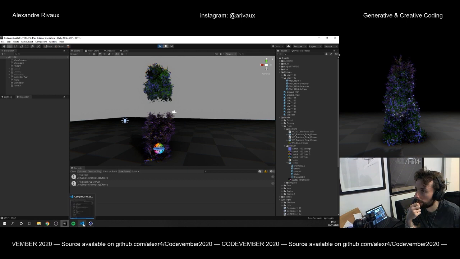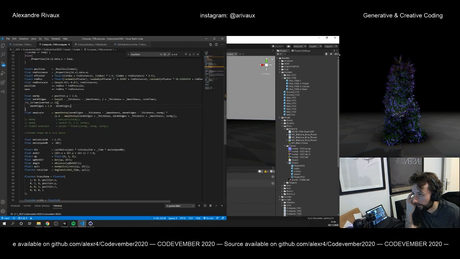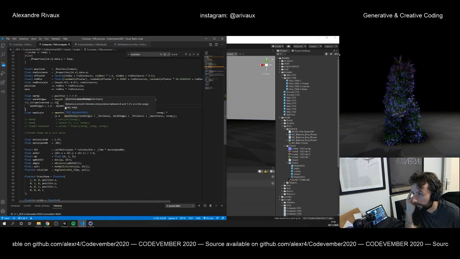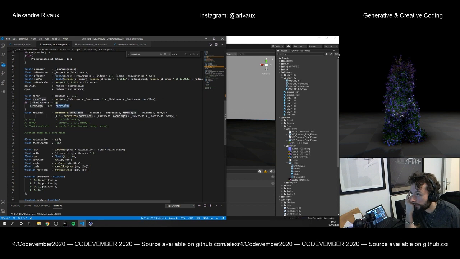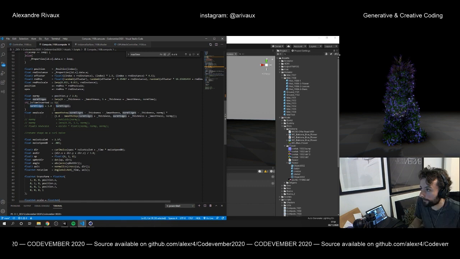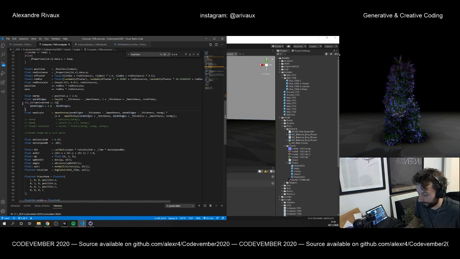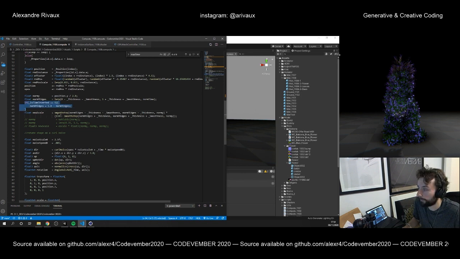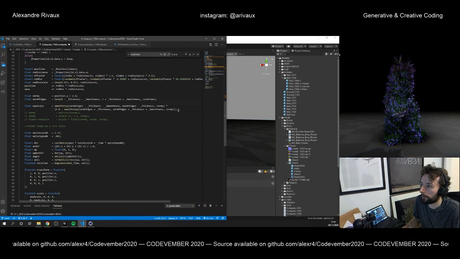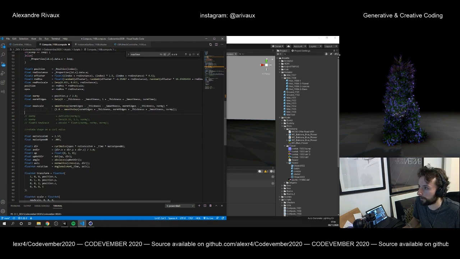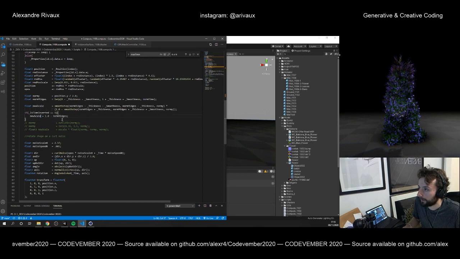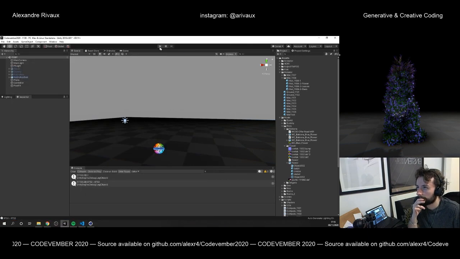So maybe I don't need to invert the time, but it might be more depending on the scale. So maybe the inversion is more here. So maybe it's something like that. If the new scale, then I will invert the scale.